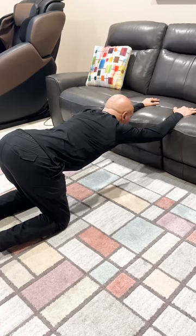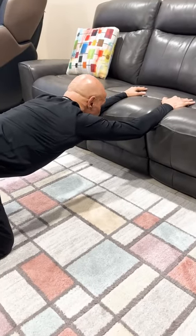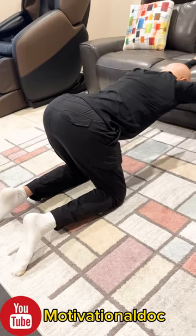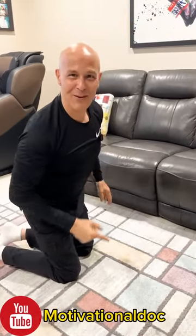Let your body just fall down, look up, go back down, look up. We're going the opposite way to get that posture corrected. Go up and strengthen those muscles back in the blades just like this. Spend about a minute and do that every day and your body will love me.